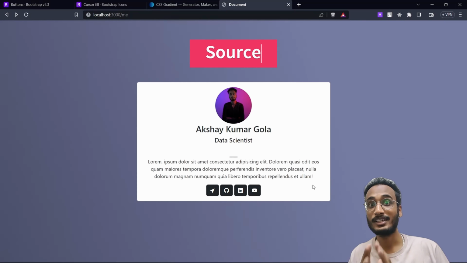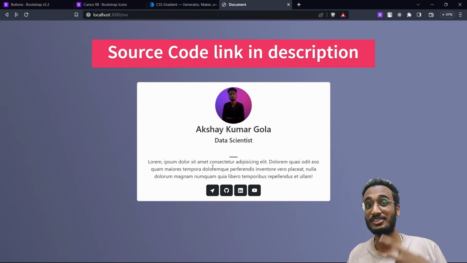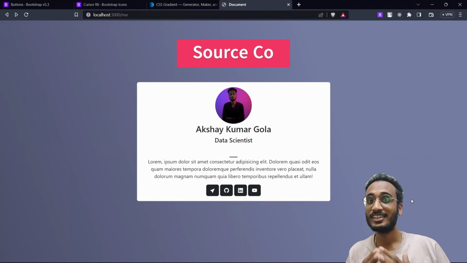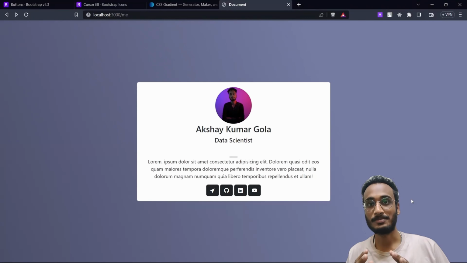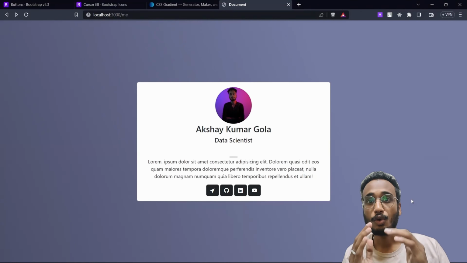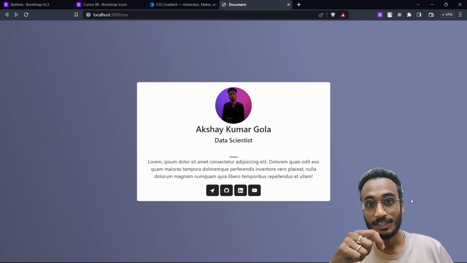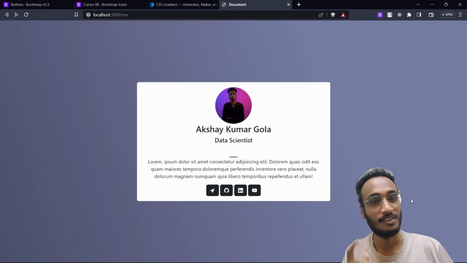Your portfolio website is ready. You just need to replace this text with your bio. You can put your creativity in these designs and create more beautiful websites. You can put more elements like your projects or other things, right? Create your own design using this simple technique, using just Bootstrap, and comment down the links of your website when you are done with it. I will love to see them.